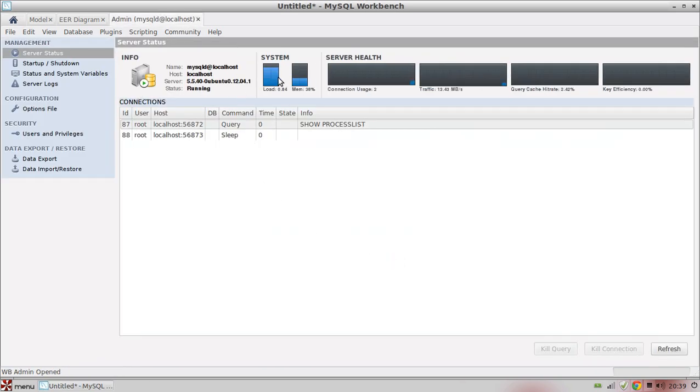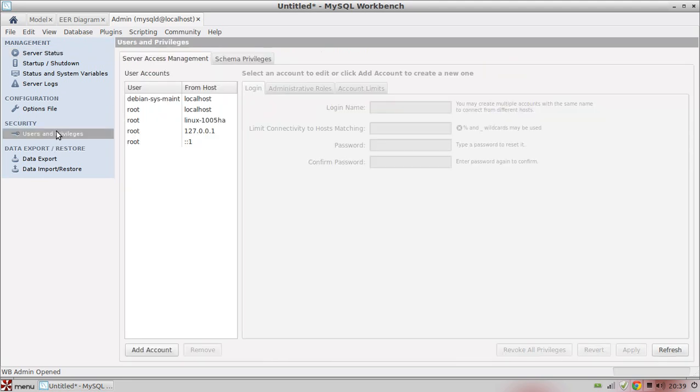It shows you the load on your database. Obviously, because my system's so small, I'm loading this up quite a bit. Memory usage is quite low though. Connection, where you can set security and user privileges.